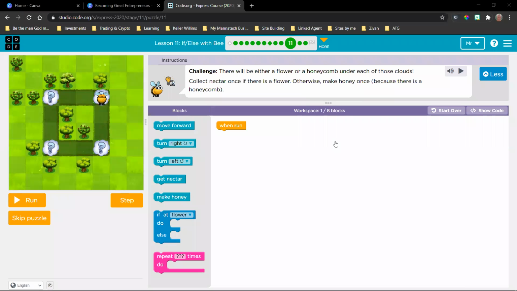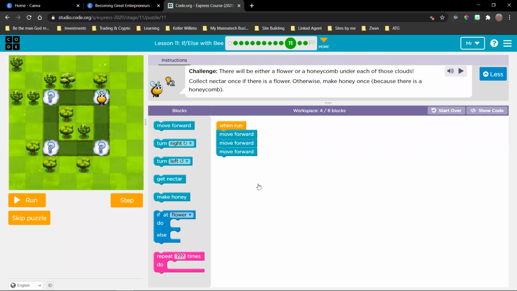Move forward, always a safe bet, yes. Move forward times 2. Okay, sounds like a good idea. Times 3 sounds like a better idea. Awesome, then what? Remember, if you want me to test something, you write the word run, and then I click on run, and then I can test it.